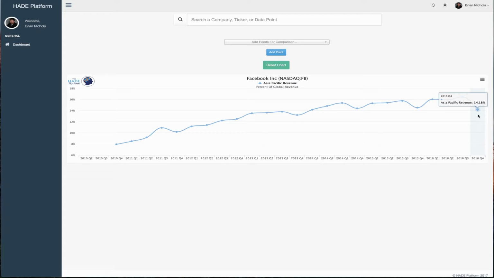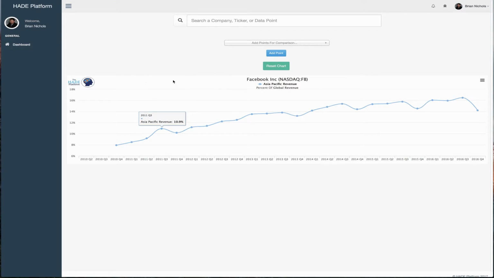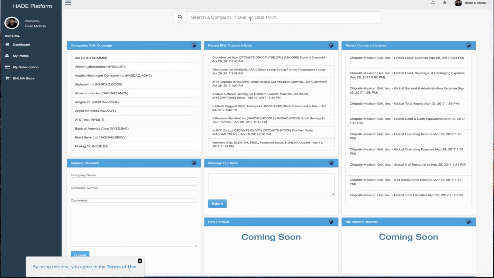It's important information for an investor, a money manager, or a research analyst who is trying to make a case or illustrate their bullishness or bearishness for a particular security, company, or industry. As always, these charts can be downloaded and inserted into articles or research reports. And enterprise users can actually take these charts and put them directly into our hosting software, which can build research reports right here on HADE and collaborate with other users.